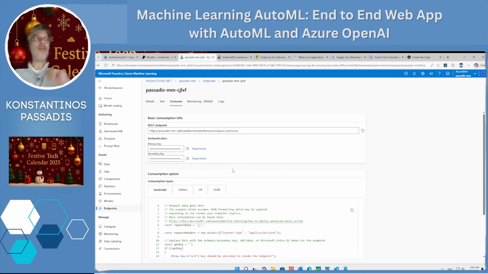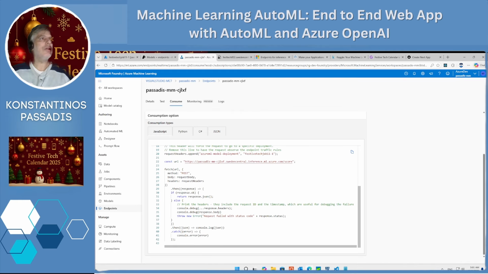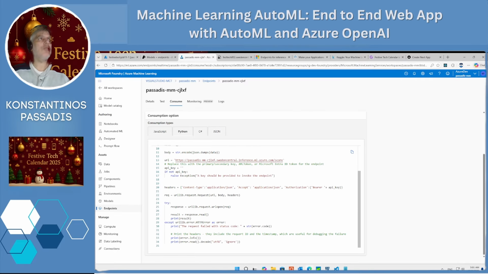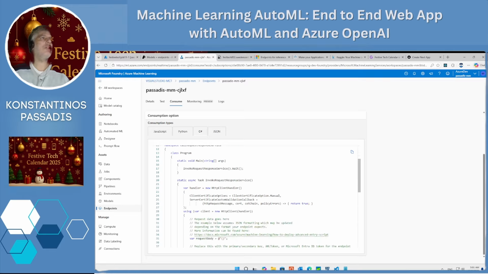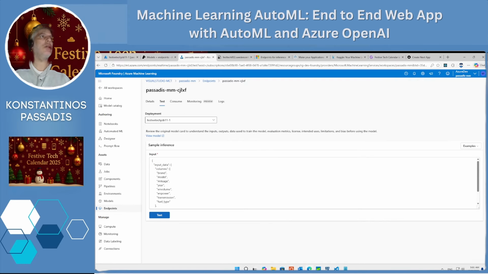Consume is the most important menu here because you're not able yet to read the documentation and understand how to create your code to consume the model. So for JavaScript, this is the code you need to implement. For Python, this is the code you need to implement. For C Sharp, this is one, and for JSON there's nothing here because you have it in the test.